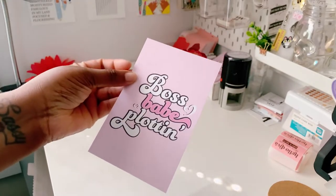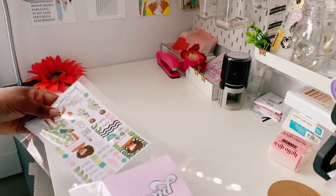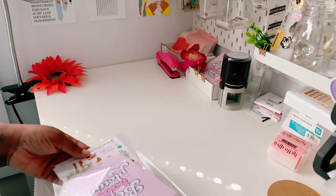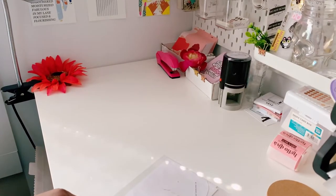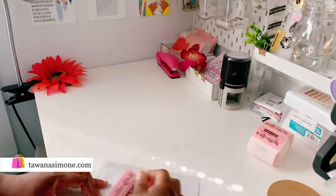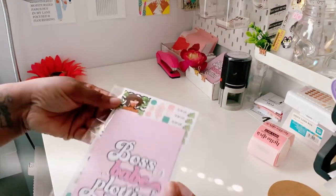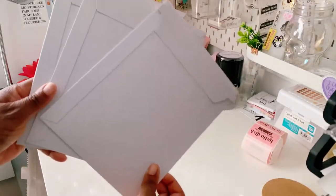And I keep these pretty neutral since my Etsy shop is not geared towards Black women, whereas my website is. Put our exterior sticker. And that's it.